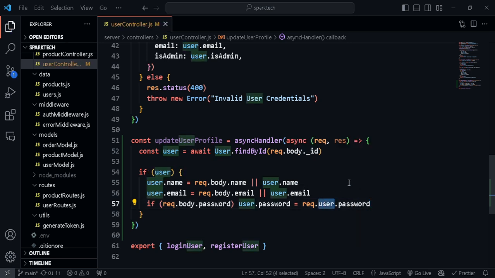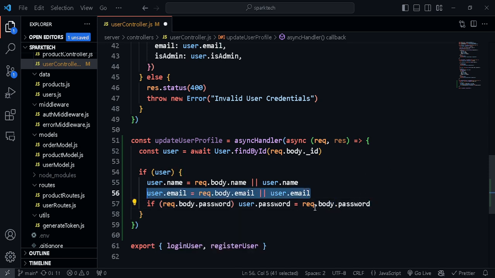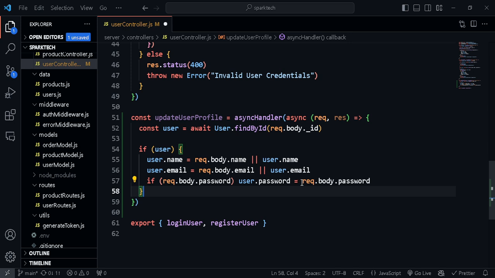This should be req.body. The reason we are doing it this way is because the password in the database is hashed. So we only want to update the password if the user provides it. If not, we are going to keep the same hashed password which is in the database.